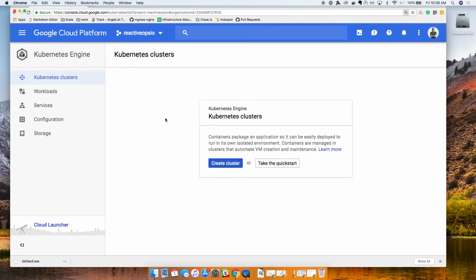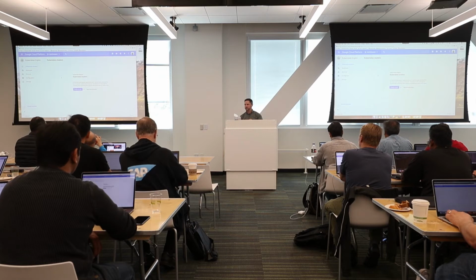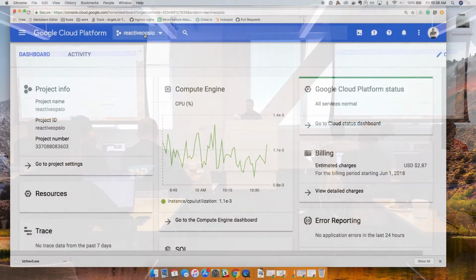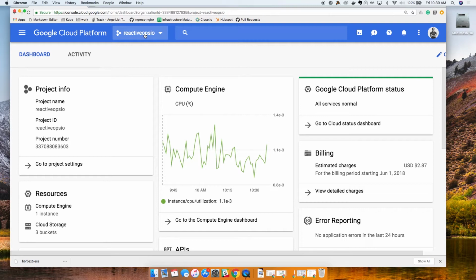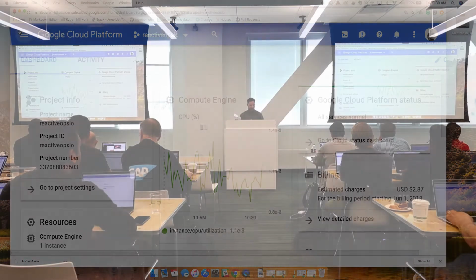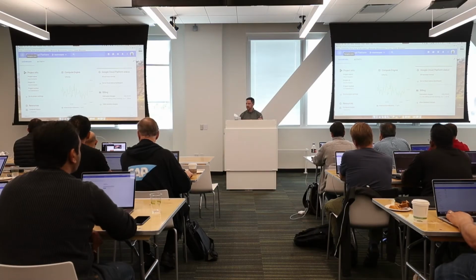Does anybody not know how to get to this page in GKE or GCP? Okay. Open up your Google Cloud Platform console, log in, select whatever project you're going to work on. Everybody see this page okay? Great. The hamburger up in the top left is the navigation menu.